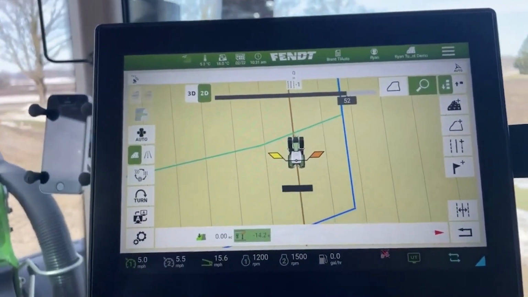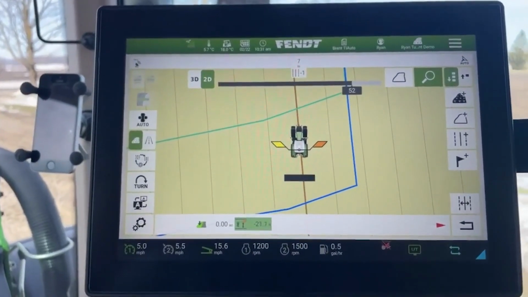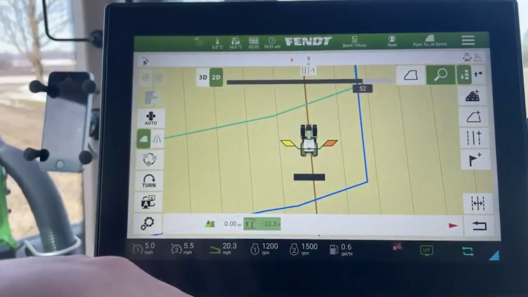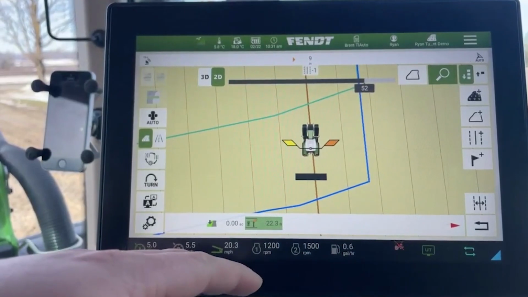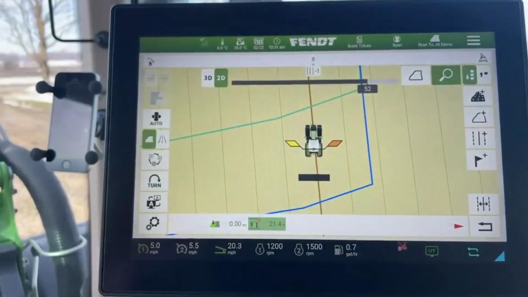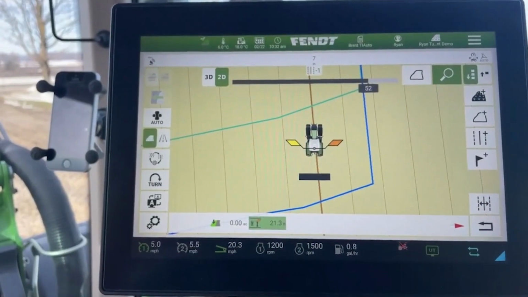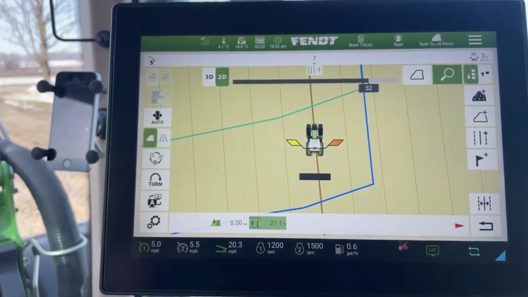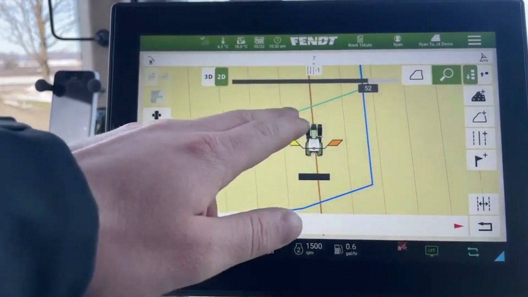So obviously, if you're running WAS, the lines can shift around, your theoretical headland line can shift around too. And so it won't necessarily be accurate to just go off of this here. If you're running on WAS, you'll probably be better off figuring out where on the tractor you want to drop that line every time and then hitting the button when you cross it rather than going off your display.